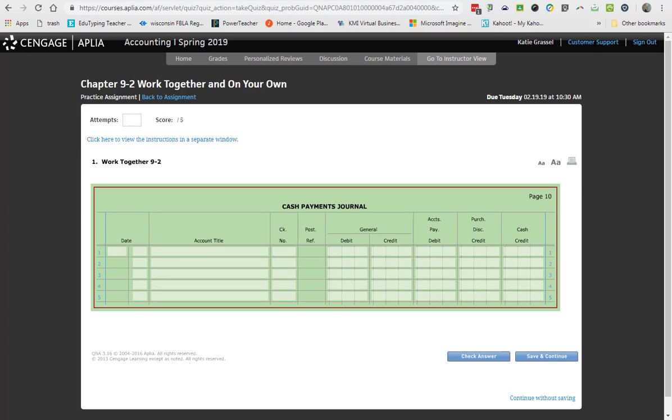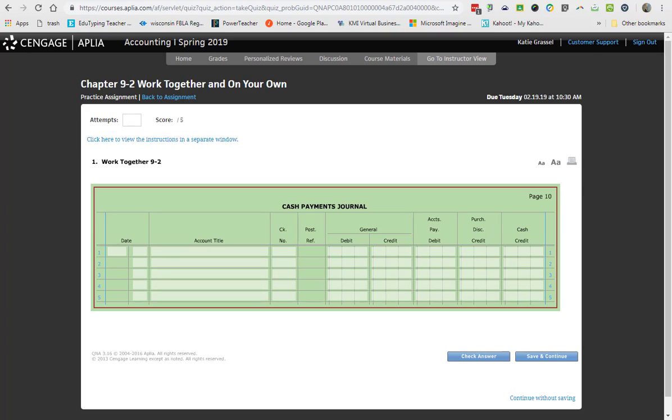If you look at the actual purchase invoice, it'll say purchase invoice 17 for $250, terms 2/10, net 30. And then you'd have to count what day that bill was received on, what is the last day that you can pay within the discount period, and you have to pay it in there. So you have to do a little bit more math and more thought process in order to capture that discount.